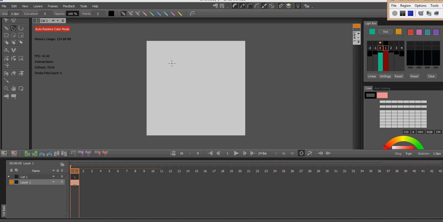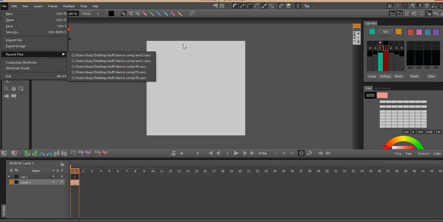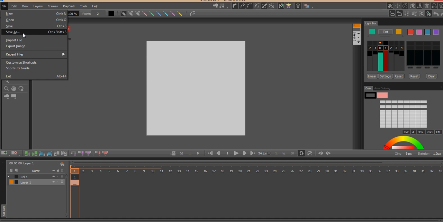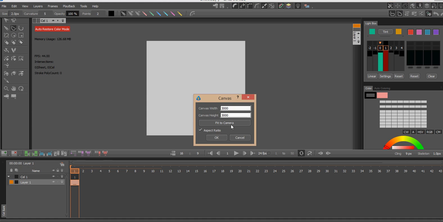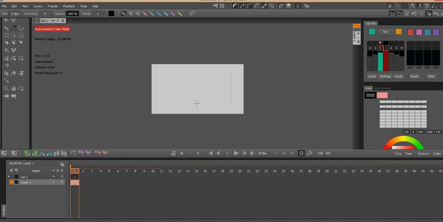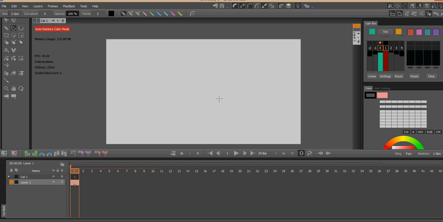First thing I want to show you is that they've got two basic settings for the start window for your canvas size. And the big square to me is really not that useful. So you come down here to canvas, and I change it to fit the camera, and now I've got this camera size workflow area.